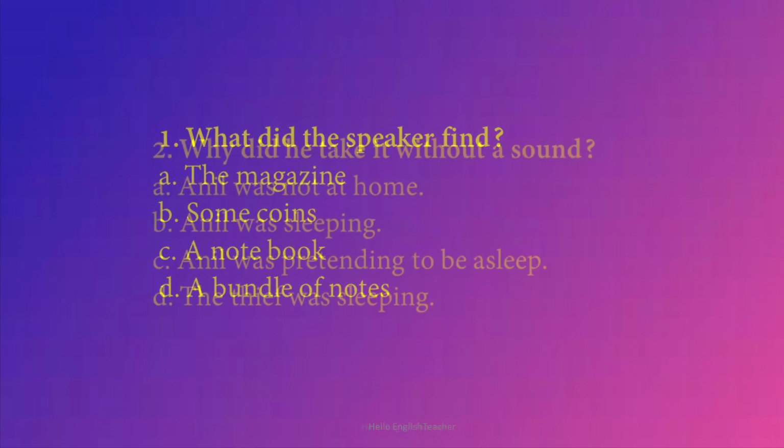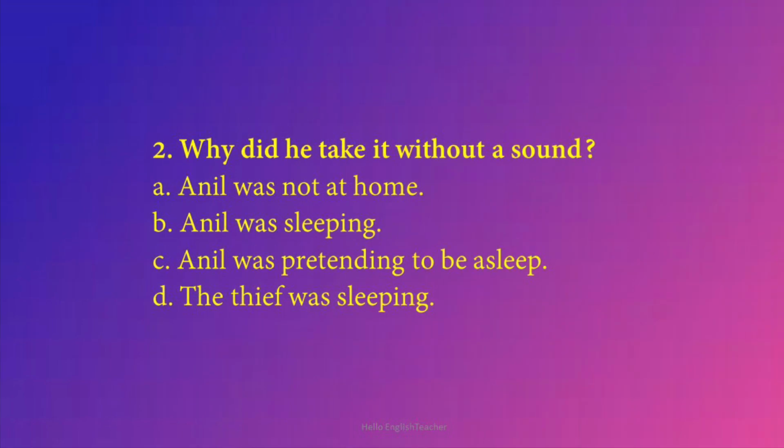So question number 2, why did he take it without a sound? Because Anil was not at home, Anil was sleeping, Anil was pretending to be asleep, the thief was sleeping. So he was taking it without making a sound because Anil was sleeping. Actually, he was stealing the money that Anil had earned.